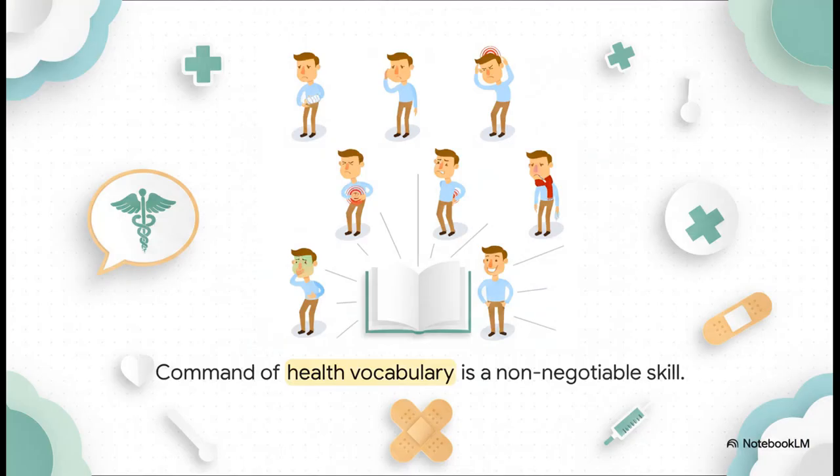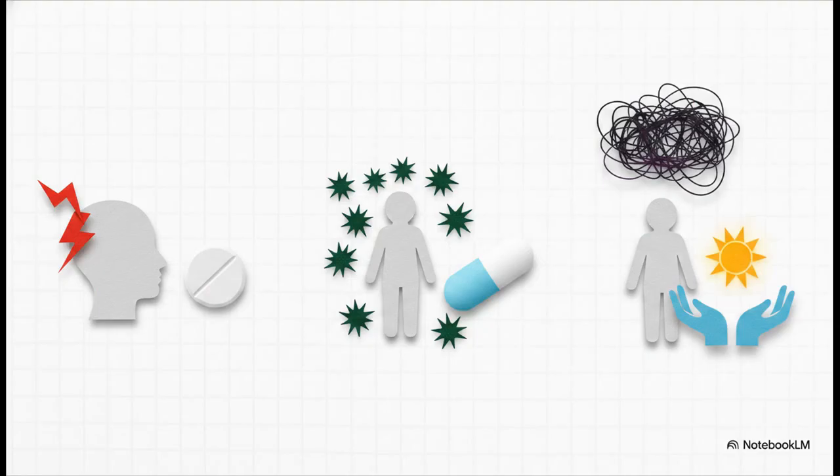From severe fatigue and dizziness to joint pain or even a sprained ankle, having an immediate command of health vocabulary is a completely non-negotiable skill. Think about it. You simply cannot help someone if you can't accurately understand and then properly report the symptoms they're describing to you. And of course, it goes the other way too.